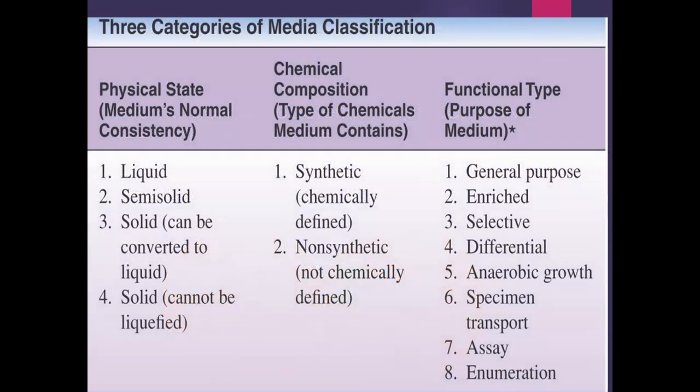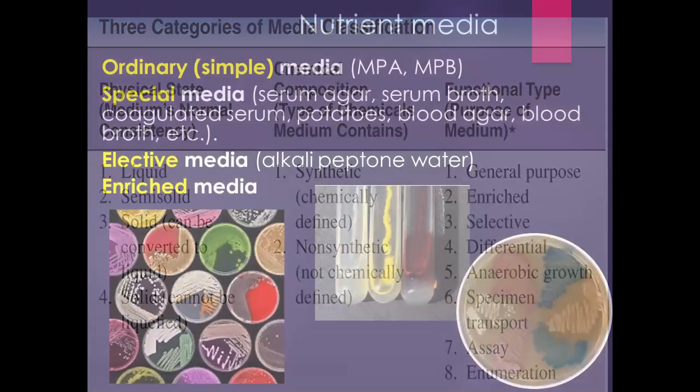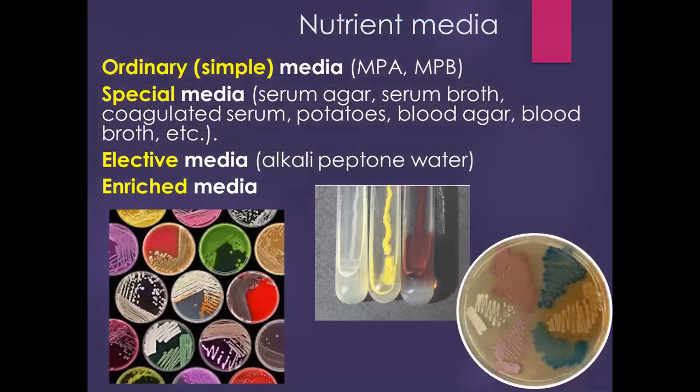For cultivation of bacteria in the microbiological laboratory, we use different nutrition media, and here you see the classification of media by different parameters. And now more details about the most important groups of nutrition media. In microbiology, we use ordinary or simple media. There are only two media in this group: the meat-peptone agar and meat-peptone broth, the liquid medium and solid medium. And they are used only for prototrophic bacteria.